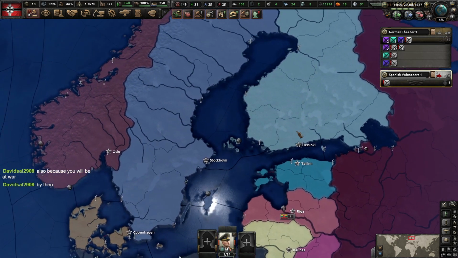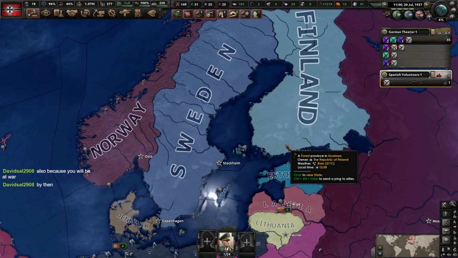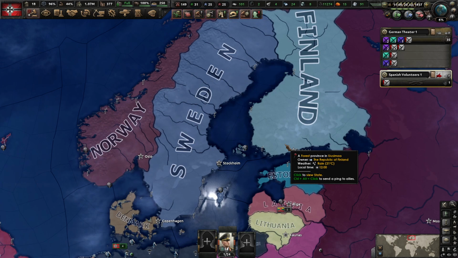Now, okay. I don't know what you say. You're pretty sure you can't send volunteers because Finland's usually, you'll be at war by then. Well, yeah, the game mechanics and volunteers. Again, I think this is a game limitation and not something that can be modded. But there was a large volunteer movement to send people to Finland during the Winter War.